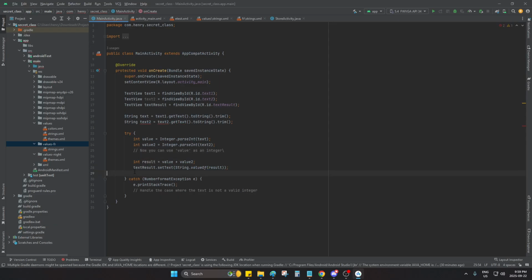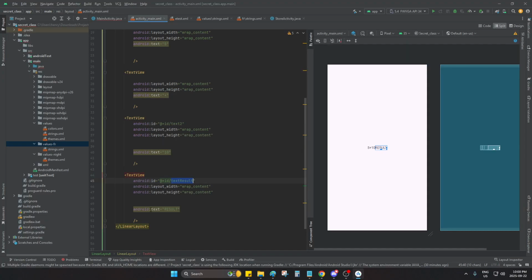Okay. So now this should work. So now text result, which is this one, the text will turn into the result. Instead of being the text result, it will turn to the actual result.